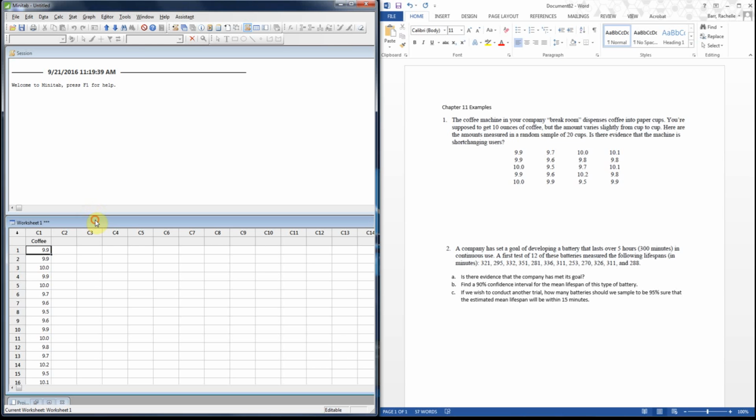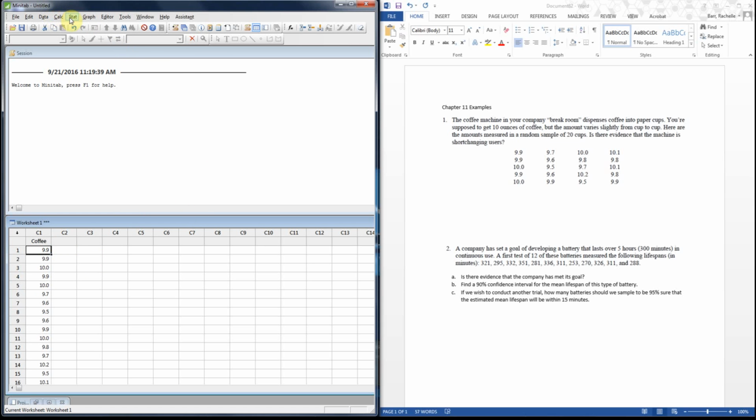Now, I have taken the liberty of already opening Minitab and typing in this data. Woohoo! And I had my office mate double check it to make sure that I didn't have values that were duplicated or missed. Another quick check to make sure you've typed everything in correctly is to notice that it says there are 20 data values, and this is a 5 by 4 grid, and 4 times 5 is 20, so there are 20. Oh, I even told you it's 20. Yay! Oh, and it's a random sample, so this is an appropriate test to be using. Aha! Let's do our confidence interval.